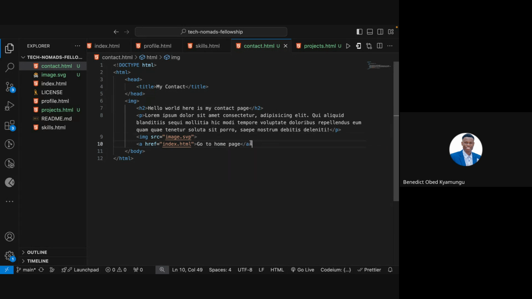I'm going to copy this, Control C, Control V, right? I change here, other than index, we have contact, go to contact. Paste it again, Control V. This will go to projects, go to project page.